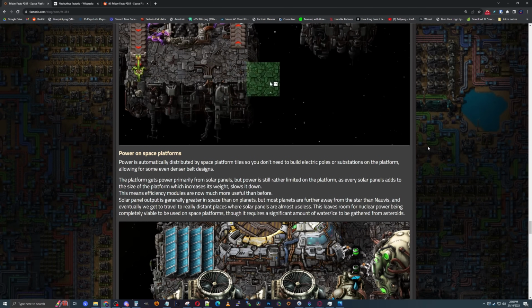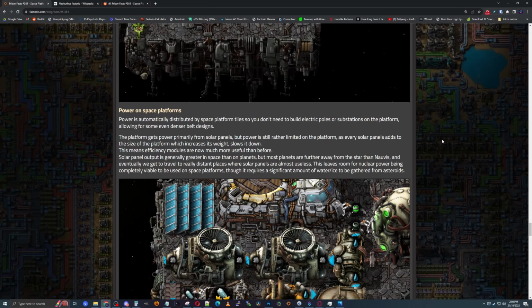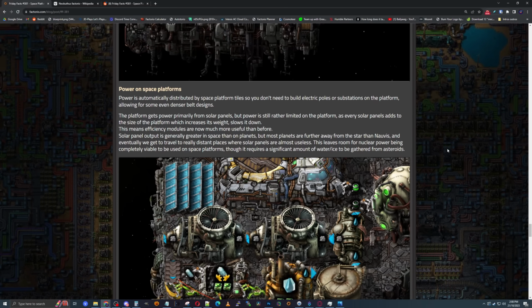So we have power on space platforms. Power is automatically distributed by the space platform tiles, so you don't need to build power poles, which I imagine a lot of players are rejoicing about right now. I'm sure there's someone sad they can't put small power poles up on the platform. Well, they don't need to. You still can. Oh, but now I want to put the space platform on the ground and just not have to worry about power poles at all. Now you want it as landfill. Yeah, I do. Okay. That'll be like a third mod incoming.